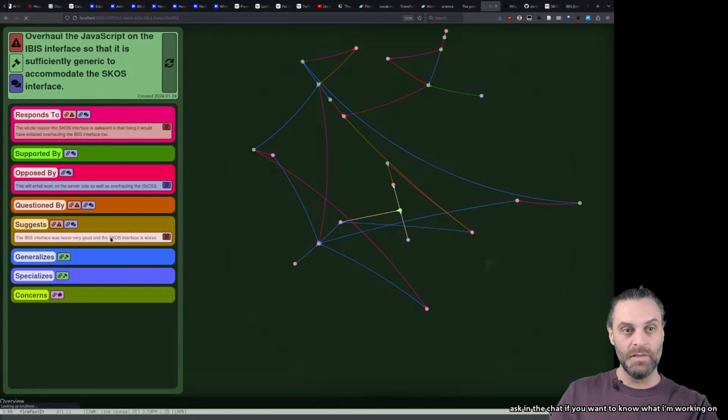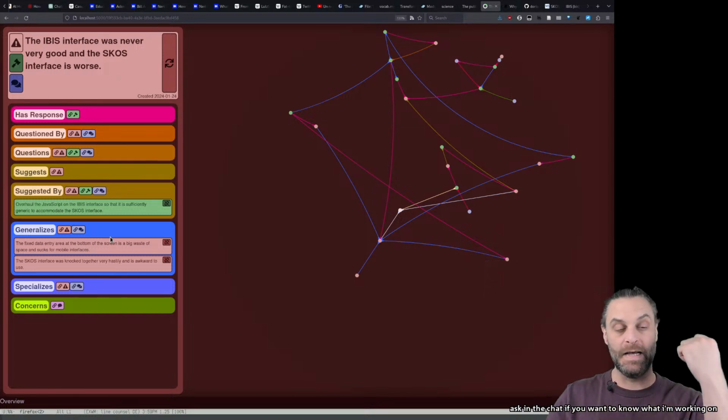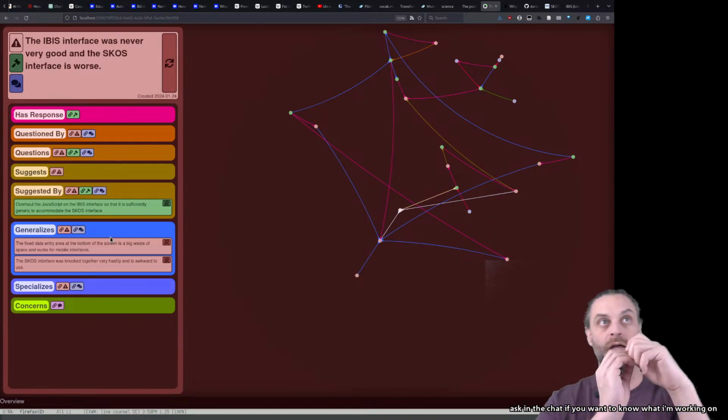But also, the IBIS interface was never very good, and the SCOS interface is worse. So why would you put all of this effort into a tool that you want to get rid of, and spend all this time and then have to maintain a branch just for one client to use?